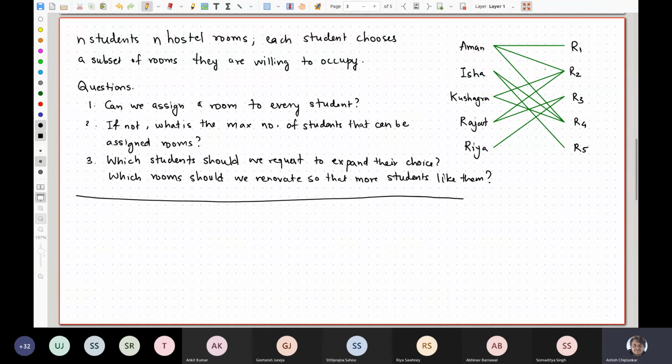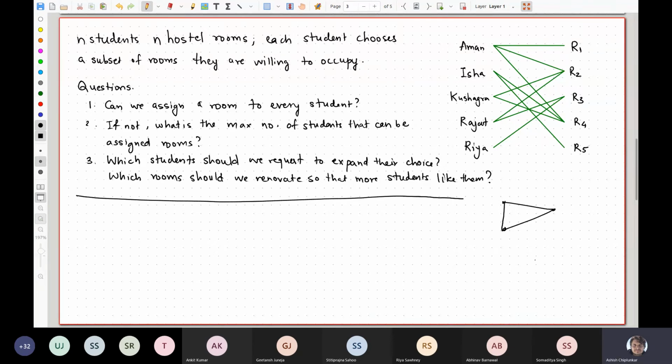Can somebody give me an easy example for which this is just not possible, identifying a vertex as a student vertex or a room vertex? A triangle. Triangle, absolutely, good. So if your graph is a triangle, it's just not possible to label these vertices as student vertices and room vertices, so that all the neighbors of a student are room vertices, and all the neighbors of a room vertex are student vertices. That's just not possible over here.